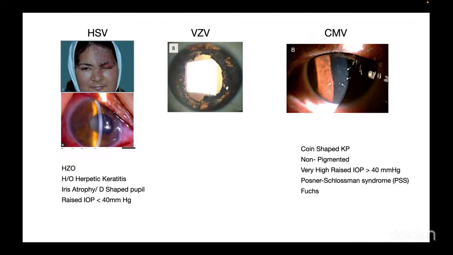Corneal involvement is also common, so we have to always stain and look for any corneal involvement. First thing to do, look for a dendritic pattern. Even if you see the KPs, don't forget to see the anterior cornea. Then what else? Correlate with the lesions on the face for herpes, vesicles.